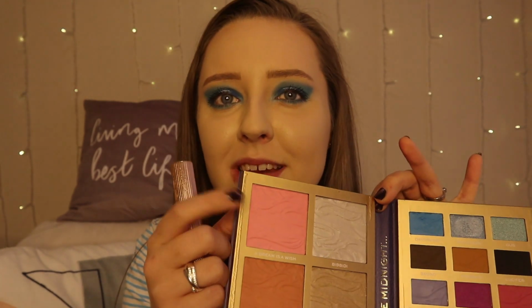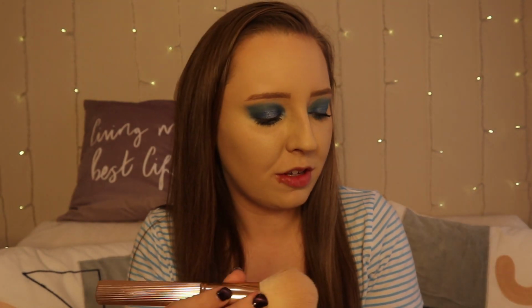So I am back with my mascara on. I've also popped a little bit of bronzer on as well. I'm going to take a little bit of this blush. This is called A Dream is a Wish, and I'm just using the Ted Baker brush. I'm going to go in quite light with this because I'm not entirely sure how pigmented this is going to be. Yeah, I love that. That's really, really soft. Nice warm tone. Here for it.